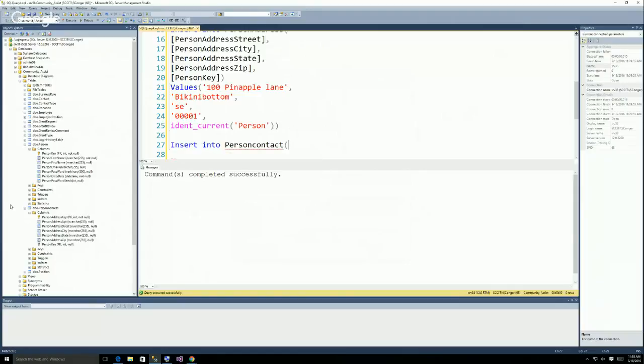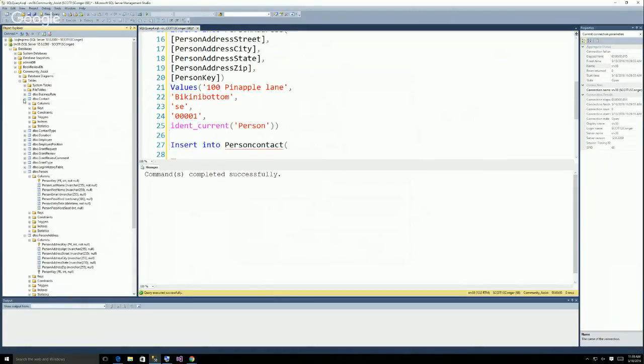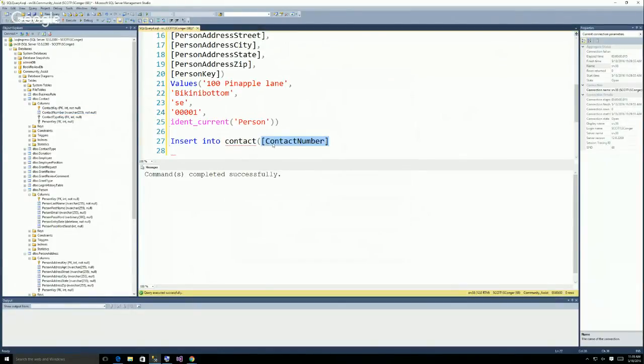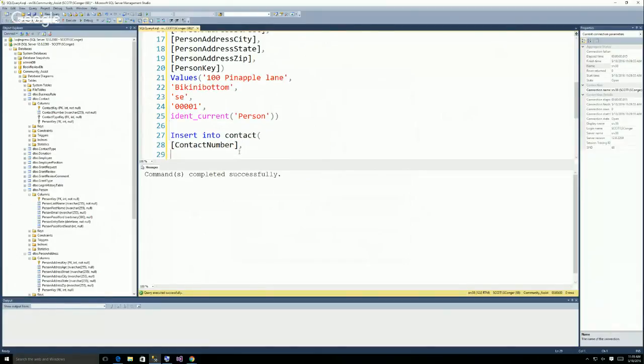And the fields for person contact that I will do are, actually they're just called contact here. I changed the name. So we need the contact number. And the contact type key.